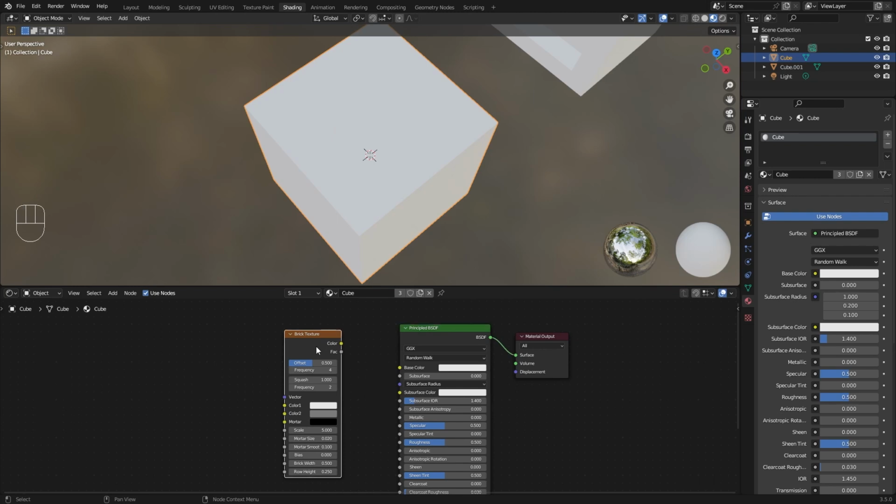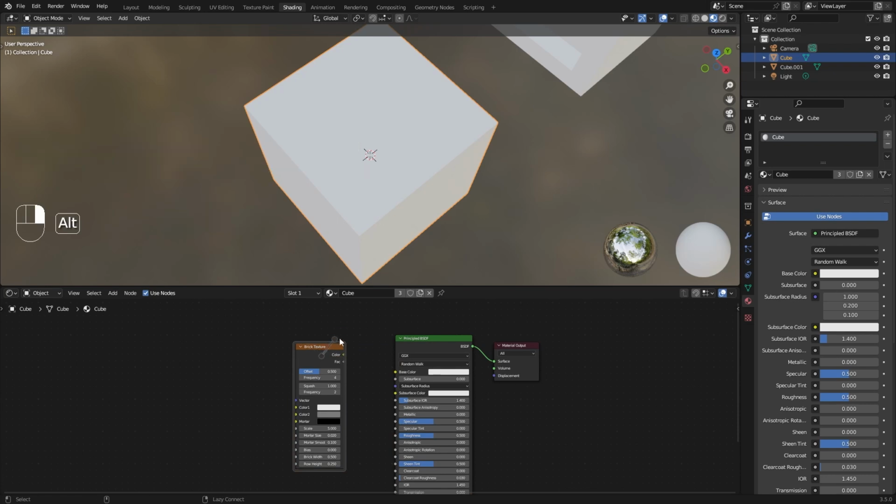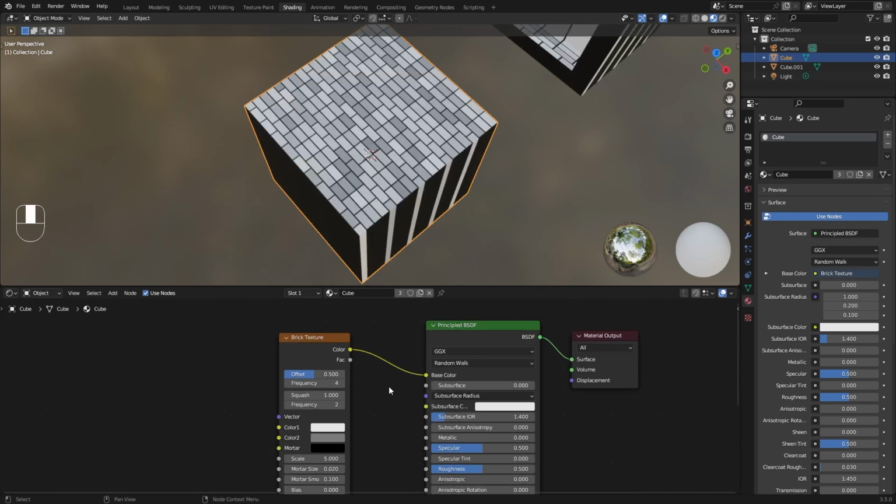The ones you'll probably use the most are Alt and middle mouse, and then that you see it's a lazy connect. So it takes this node, the node you have, connects it to the one you drag to with those 2 lines there, and it automatically connects it to the one that you'll probably end up connecting it to.